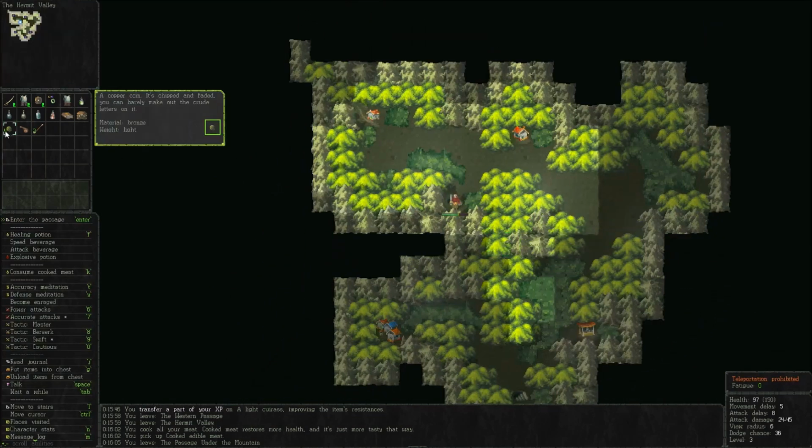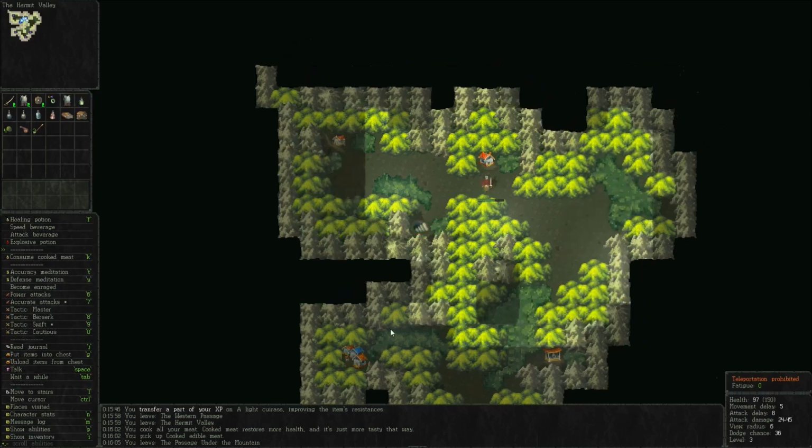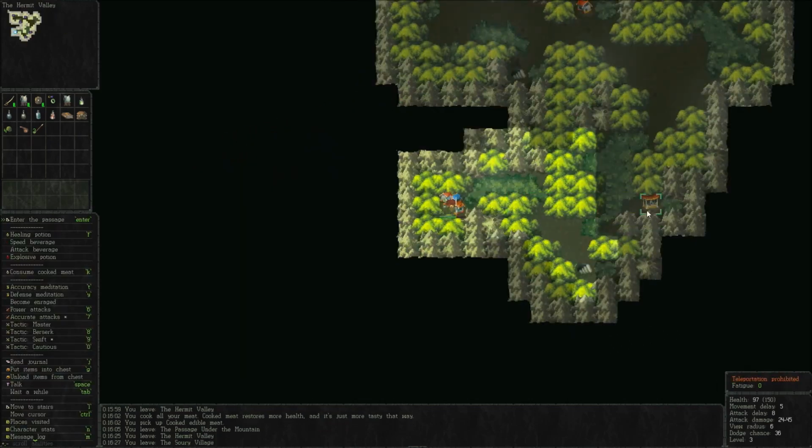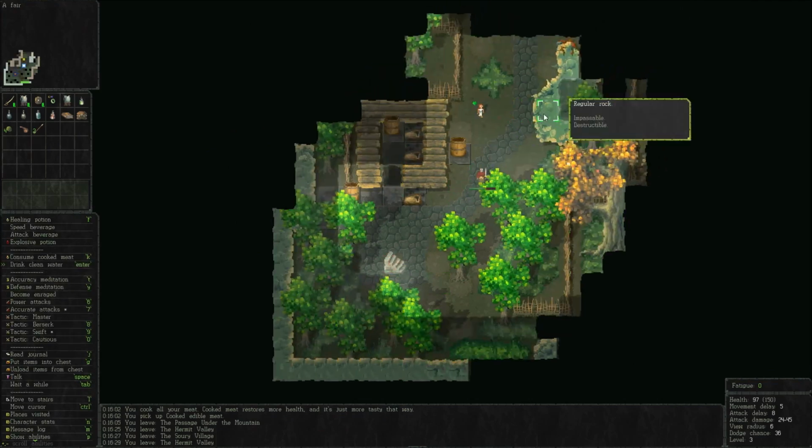So we have 4 gold pieces, or 4 copper pieces. Why don't we head down to... Actually, where do we want to go right now? We have potions available to us. These are always good. I suppose what we could do is we come down here. Wait, no. We want to go to the fair. Come down to the fair.